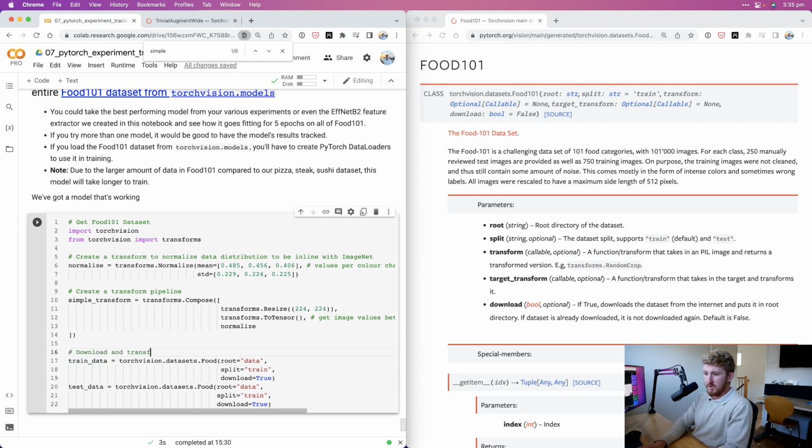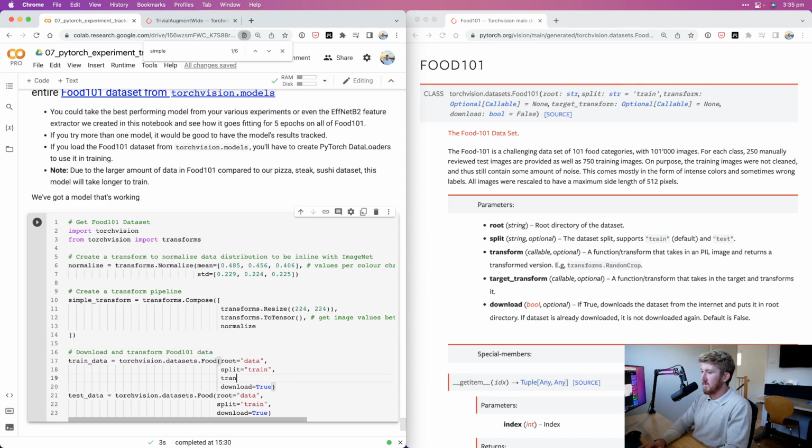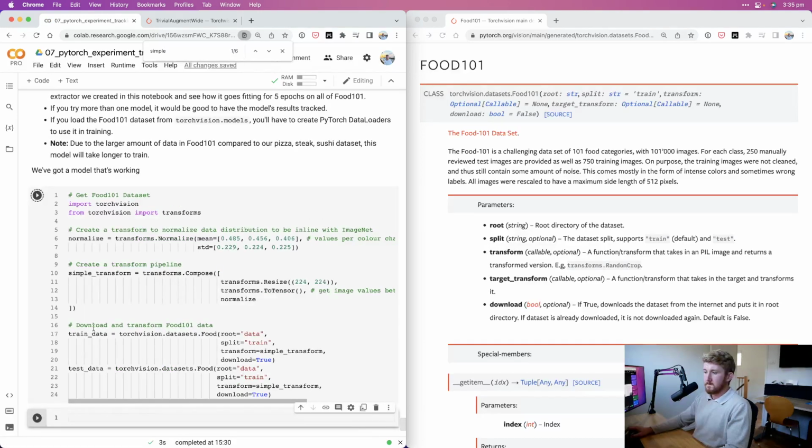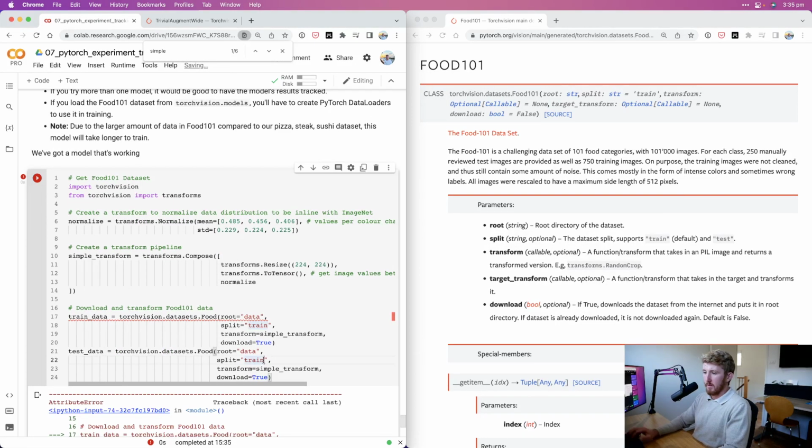Download and transform Food 101 data. So this is where we can put a transform in here. Transform equals simple transform to make sure all of our data is in the same format as ImageNet. Oh, lucky we got a typo there.